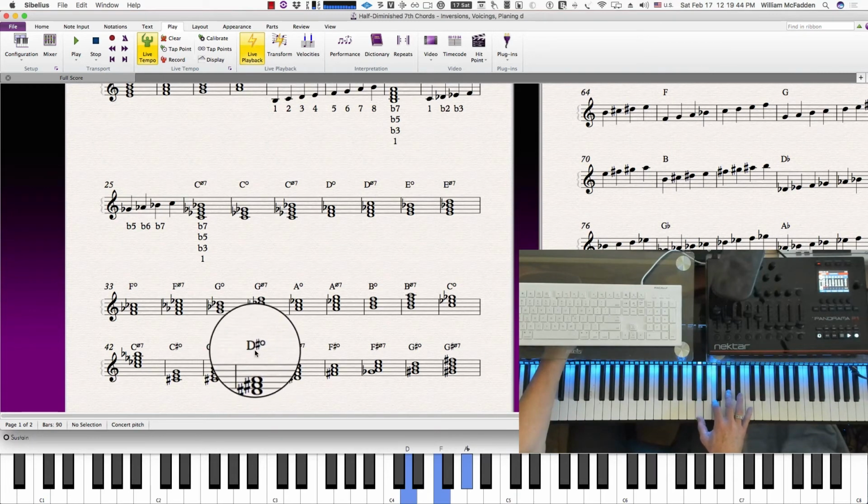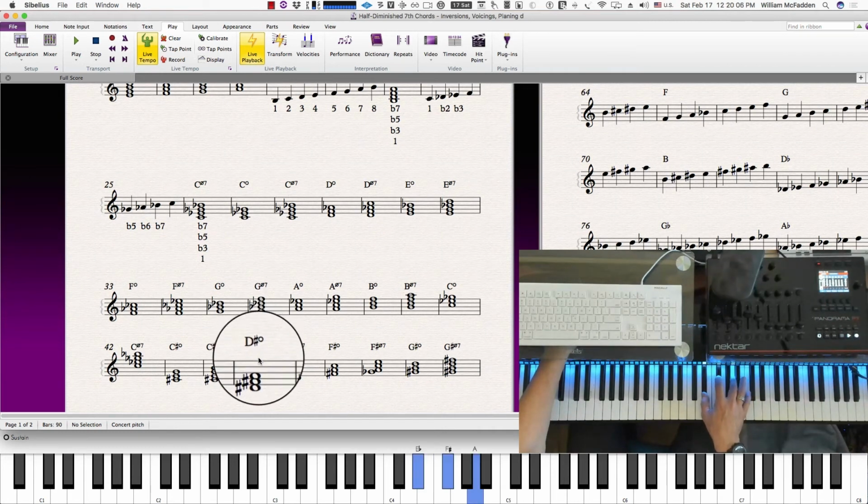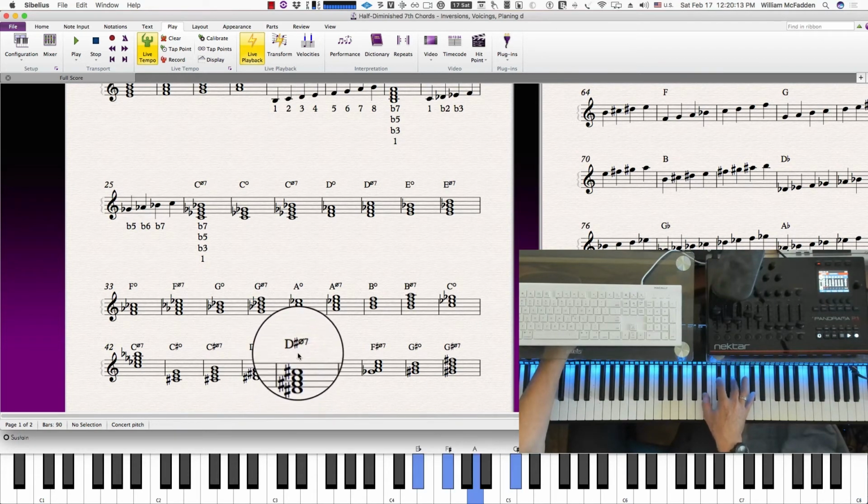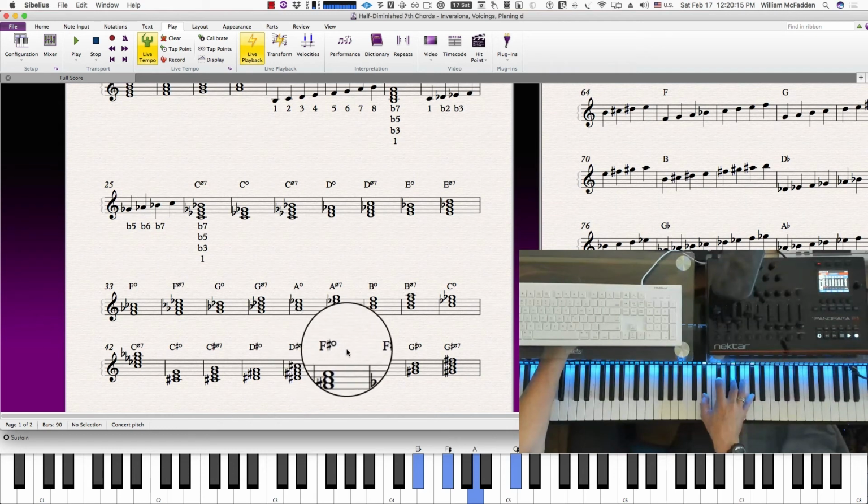And the same thing with the D sharp diminished, go up a major third from the A flat, and you have your D sharp diminished. Or sorry, I did D there. That's just your D half diminished. So if we start with the D sharp diminished, and the third note is an A, if you go up a major third, it would be actually C sharp. So that gives you your D sharp half diminished.